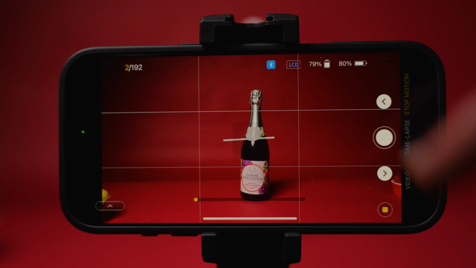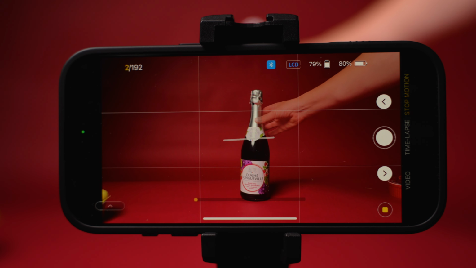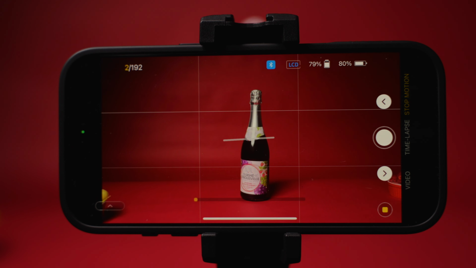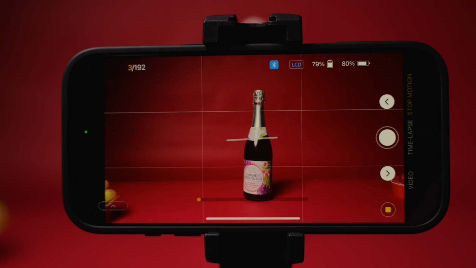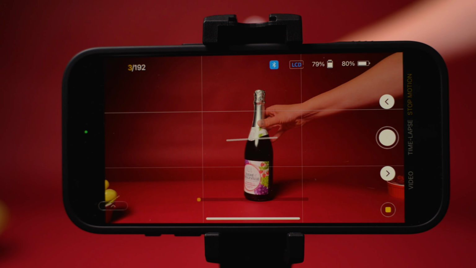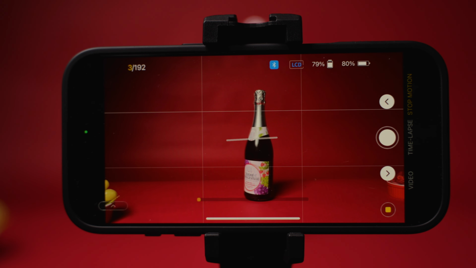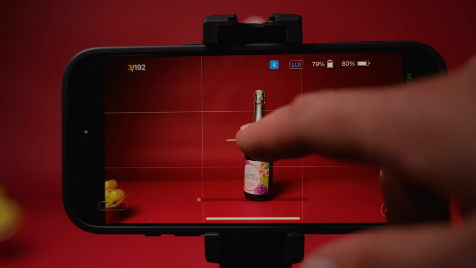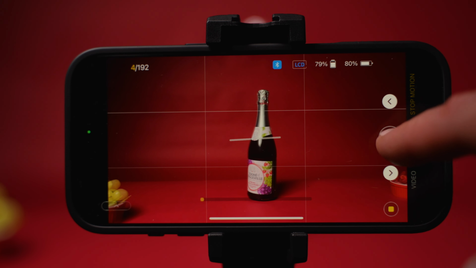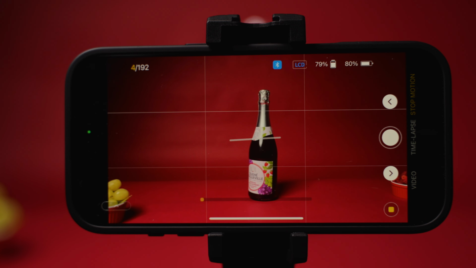Then simply change the position of the items, make sure you hit the next slider movement position, and take the shot again and repeat. Nice thing about this app is that once you change the position of the subject, you will see it as an overlay on the screen, so you know that you changed the movements in case you forgot which object you moved if you are moving a few of them.